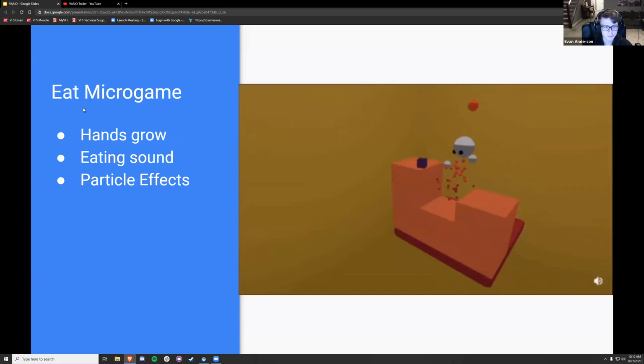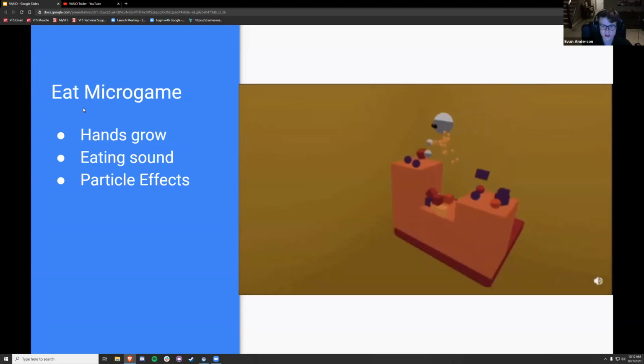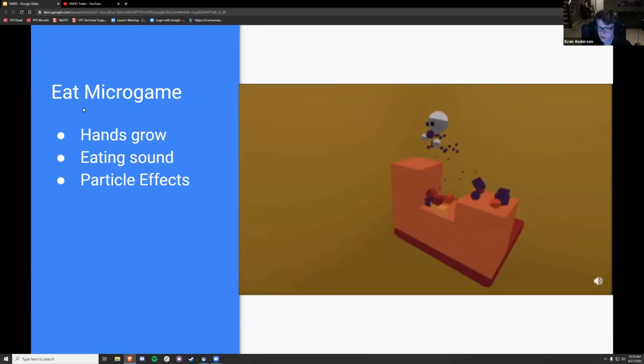The eat microgame, so this one actually has grabbing involved with it. So to do that, I tried to give some feedback with the hands growing when you click down the trigger, so then you know that your trigger's pressed and you're grabbing something. There's the eating sound and the particle effects that go along with it to let you know that you're doing a good job. You can't see the growing in this clip, that's just because this is an older clip.